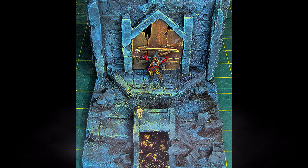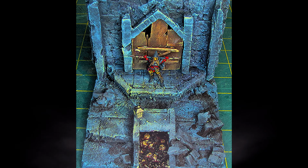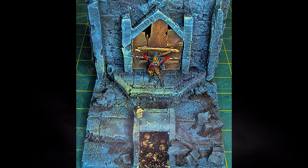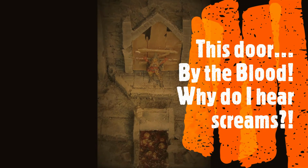Stay tuned for more. I believe coming up next, it will be an attempt to create something much like this one, a display board of sorts for some hell-themed models that, between you and me, had an interesting outcome. Yes. Stay tuned for more on that one.